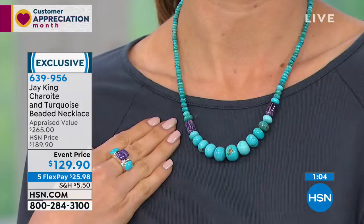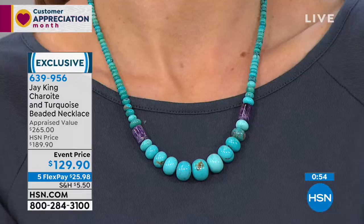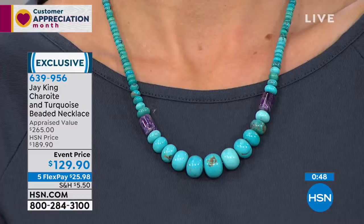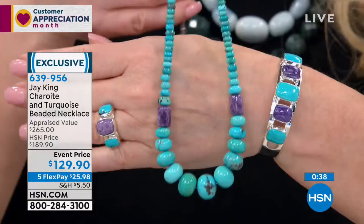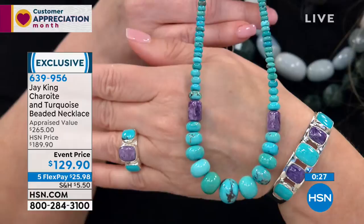And then again, we've paired this back to charoite. Here's what's kind of ironic or funny: this lady sitting to my left and I actually launched charoite, as far as I know, to the world — as far as on the TV market. Connie and I, for three years, every show that we had the Russian charoite — the triple-A grade, the double-A grade, the A-grade material, which is what this is — we blew out. Most of the time we couldn't even get into telling about it and it was gone.